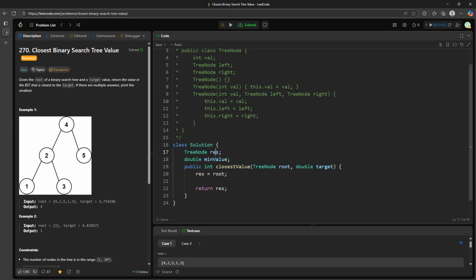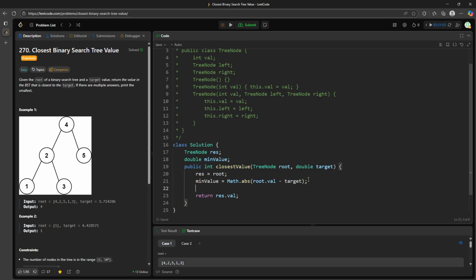Since this has to be an int, I will say result.val, and the min val will be determined by the absolute difference between the root and the target, so Math.abs(root.val - target).